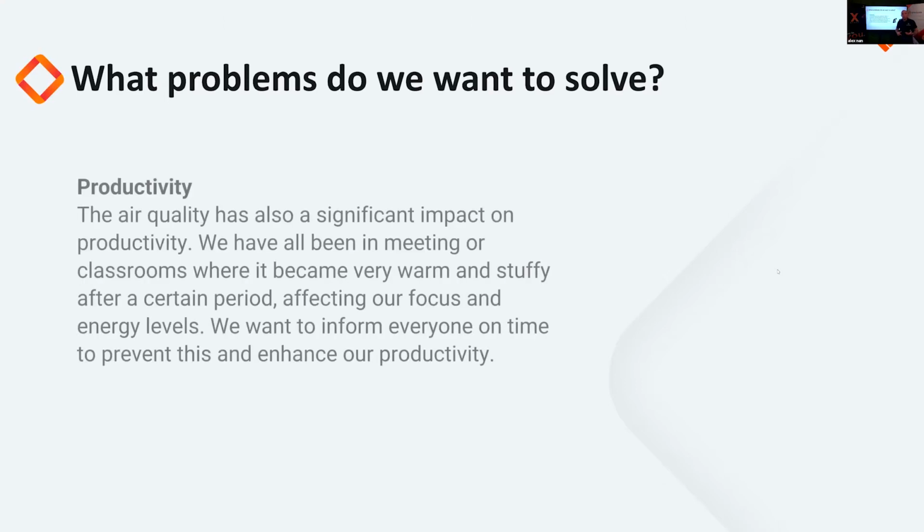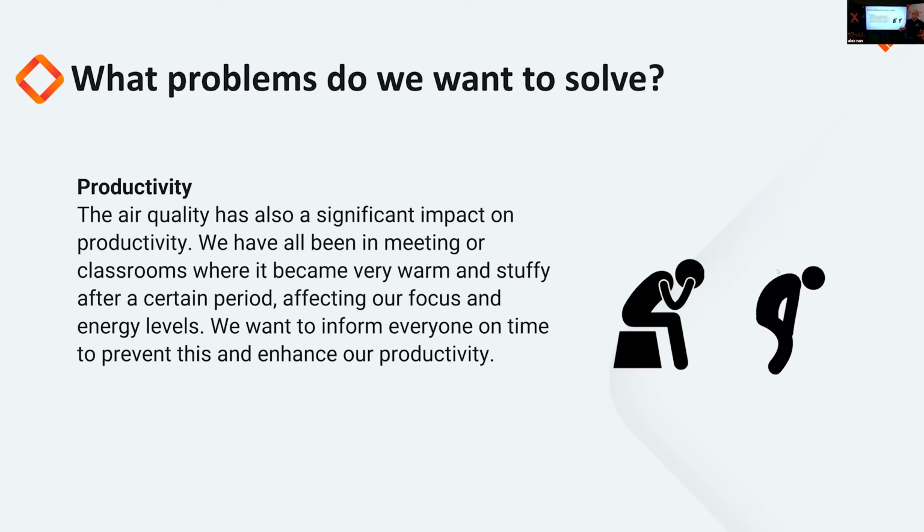The second problem that we want to improve is productivity. We all have been in situations where in a room it's getting hot, the air quality is dropping, there's not a lot of oxygen anymore in the air, and you see all people in the room, their attention dropping, but the person who is presenting is so enthusiastic, which is good, but he doesn't see that the people are not paying attention anymore. And we want to improve the productivity in a class and meeting room.